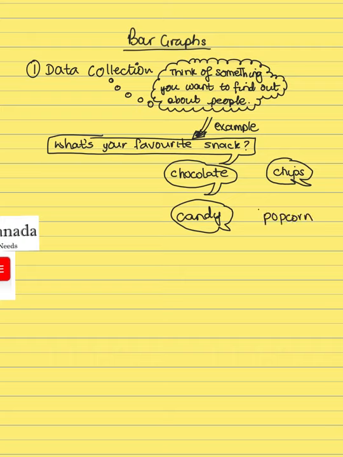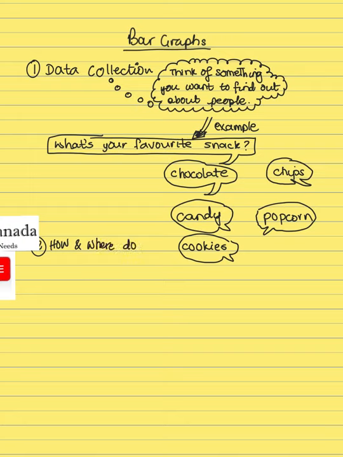Now I'm just thinking, okay, I can't write Kit Kat by 5 people, Twix by 3 people, because I'm doing snacks in general. So I am going to put them in different categories. All the chocolates, the Kit Kats and the Twix and the Kinder Beanos and all that, go under the chocolate category. And all the chips go together, and the candies go together, and the popcorn go together, and the cookies go together. Now, this helps me to know which snack is the favorite or preferred the most or consumed or eaten the most.